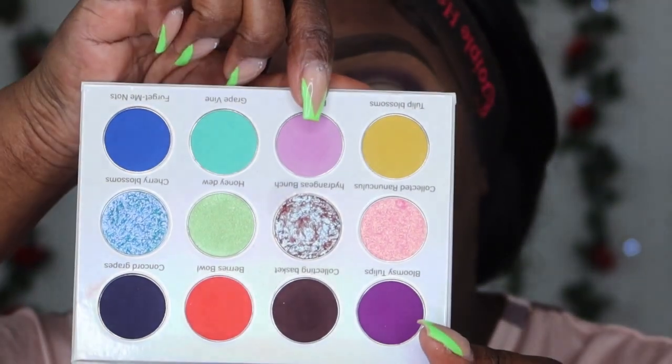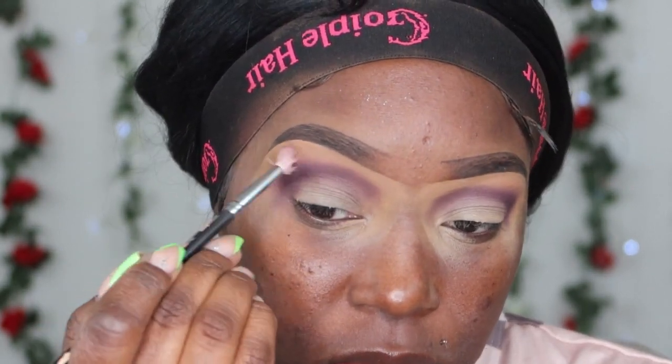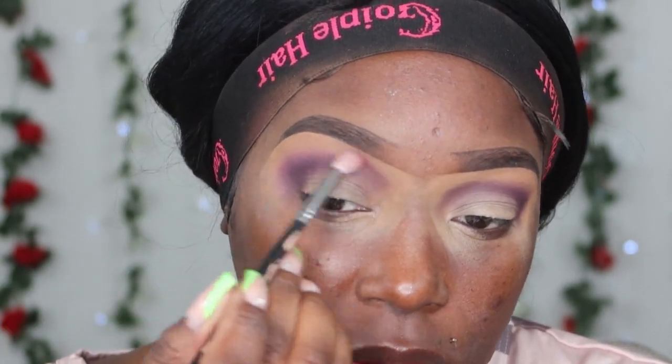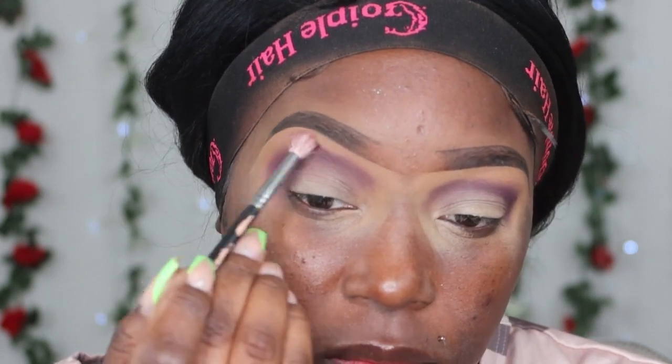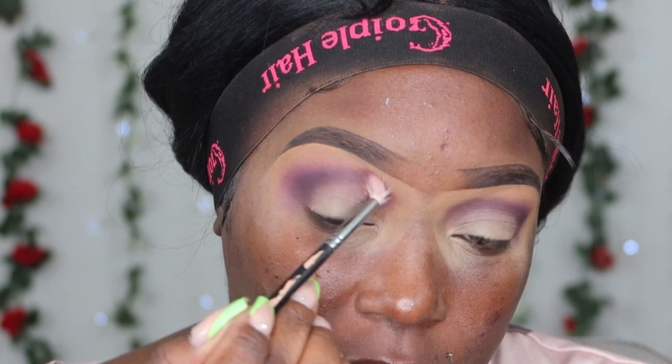All right, so I'm gonna take the same color and mix it with a little bit of this lavender, kind of make it a tad bit lighter than what it's supposed to be, you know? So let's take that, and of course I'm using a different style of brush to make the shade a lot softer. We just want to pretty much blend up that crease section. I don't want any harsh line.